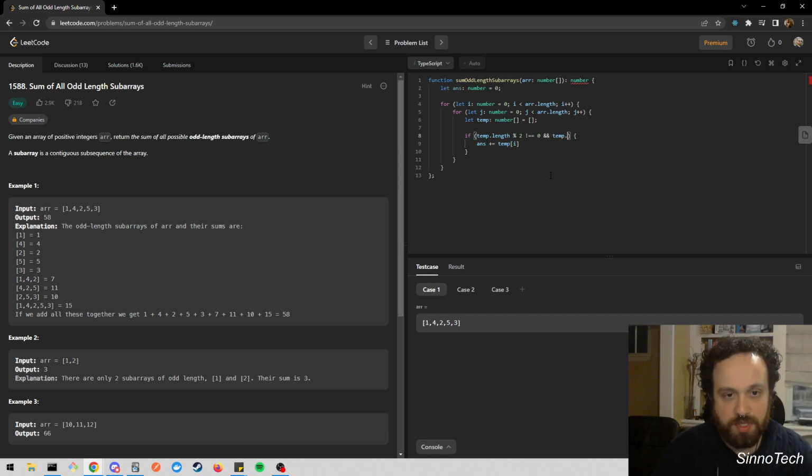And temp.length, we can also do this. If temp.length mod 2 is 0, then we can just break, right?